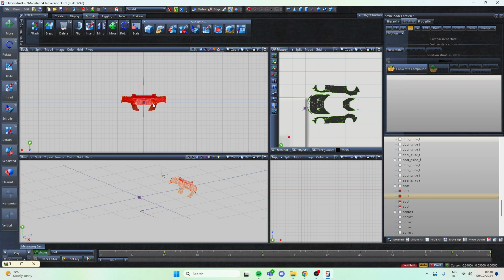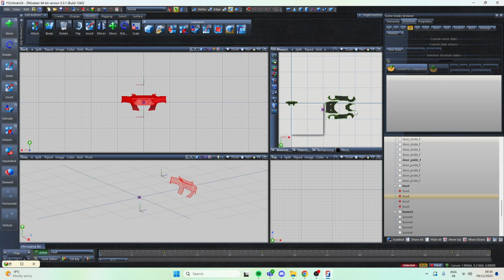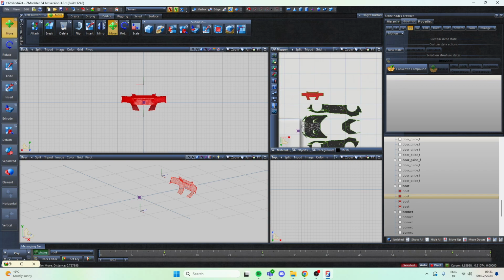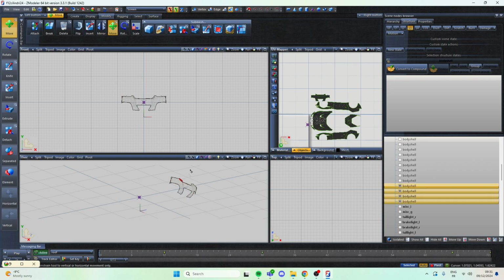Because I've detached them earlier on, I can ensure that all of those have the paint material. So I don't need to go into polygon level, I can just right click, mapping, edit UV, generate new, from XY, and there we have it. We have the rear bumper. What I usually do right here is move it towards the top of the template. You can leave it here for the time being.